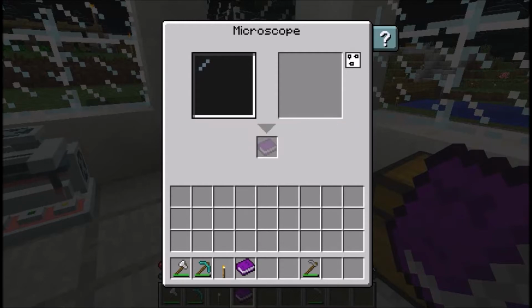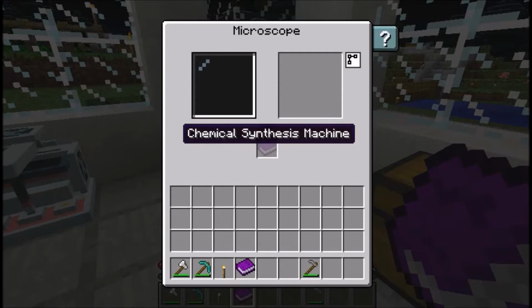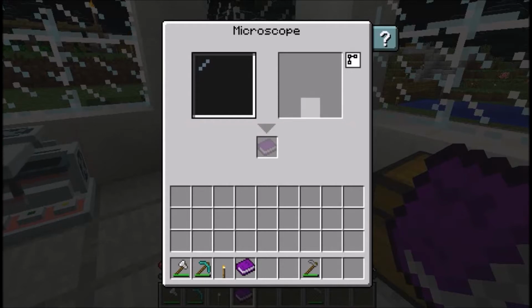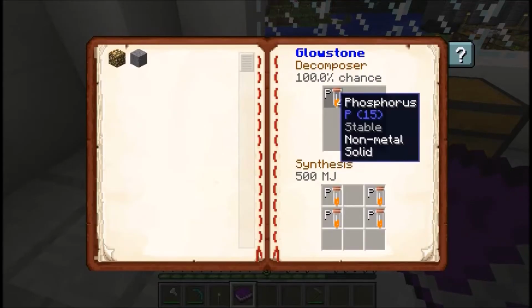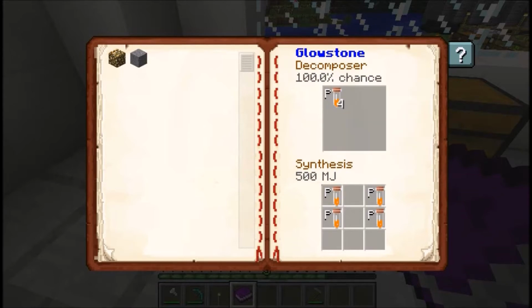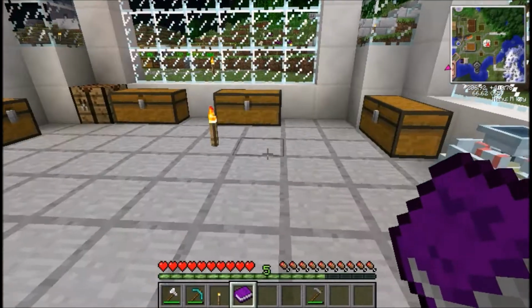So decomposing is breaking the item down into its different elements, whereas synthesizing is actually creating that item. So let's say, again, if I had silicone and 2 oxygen, I actually could craft a piece of stone. So this has actually been holding the recipes. So now I actually know what glowstone decomposes into. That's why I got 4 phosphorus, because glowstone has a 100% chance of decomposing into phosphorus, whereas stone only has a 20% chance of several different recipes.